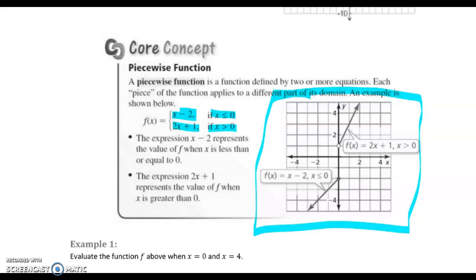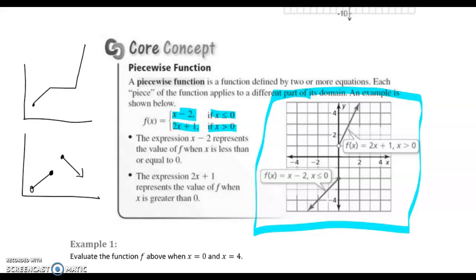So it can be in two pieces or more than two pieces. But that's what a piecewise function kind of looks like. It could also be something like, when you see a graph, it could have a part here and then straight over and then a part up. It could have jumps in it. It could go from here to here, and then have a space and be like that. There's all different ways that it could be.